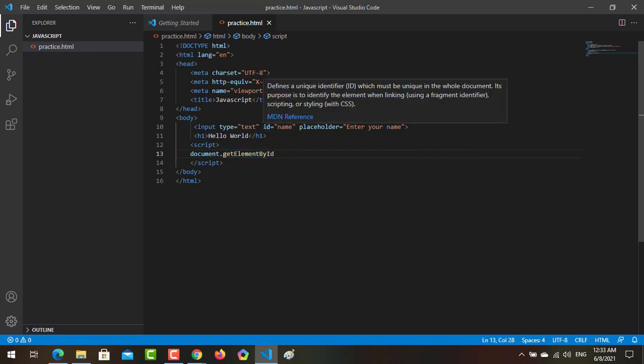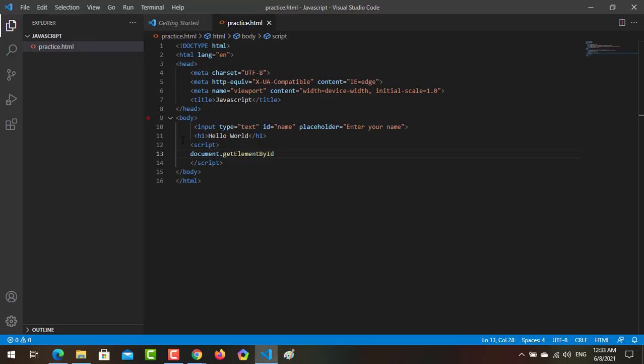Okay, first we have to refresh it. If I refresh it, you can see a text box. I want the value of this one, so I will go with document.getElementById, and I have to write the ID name. My ID name is name.